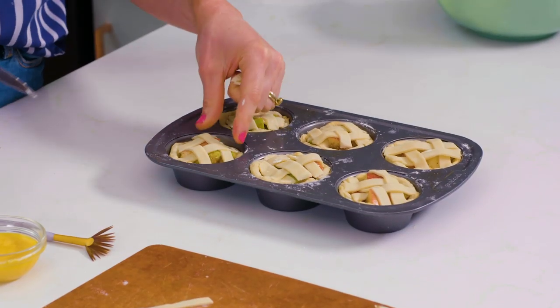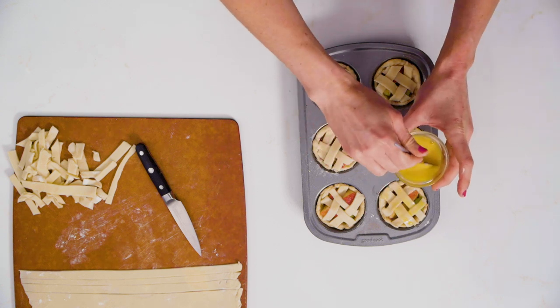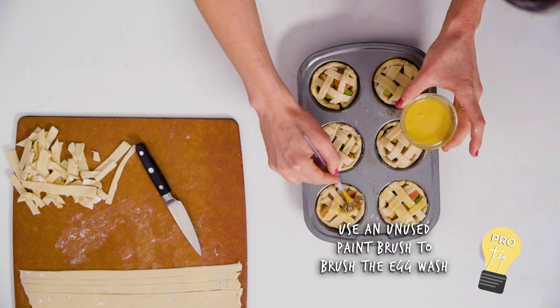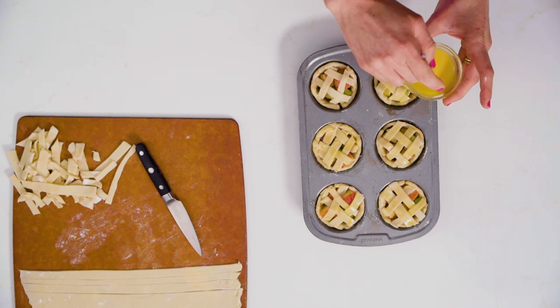I have all the latticing done and now I'm gonna add a light egg wash to the tops to make them really golden brown and give them a little bit of a special sheen. This is just one whole egg that I've whisked lightly with about a tablespoon of water. You can just use a brush from a craft store and use it for cooking — just get a nice light wash on these. I love the way an egg wash makes baked goods look even more golden.